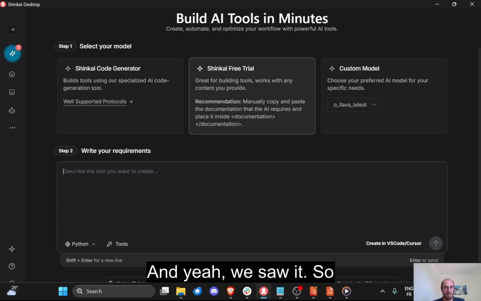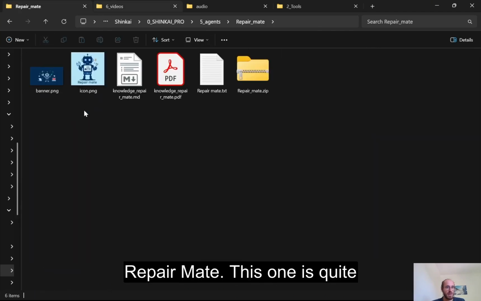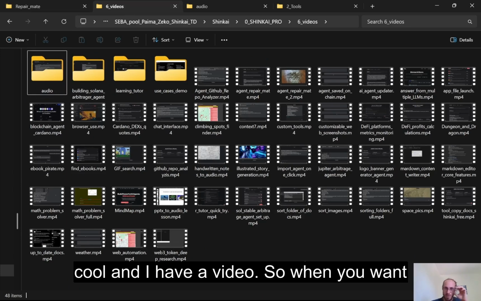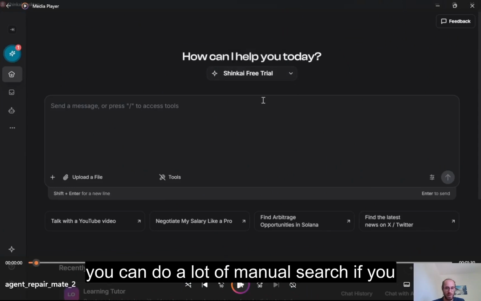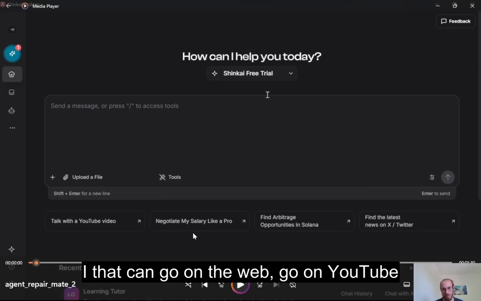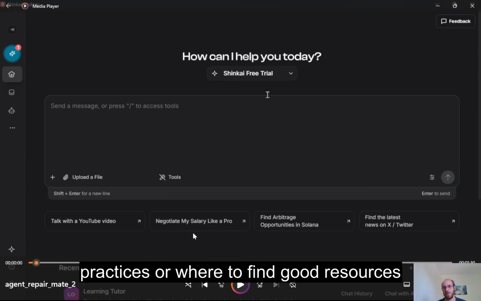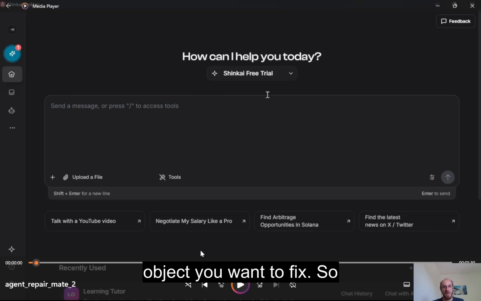And yeah, we saw it, so let's go to another one. RepairMate. This one is quite cool, and I have a video. When you want to repair things, you can do a lot of manual search if you don't know what to do, or you can use an AI that can go on the web, go on YouTube, and that has some knowledge of best practices or where to find good resources depending on the task, which object you want to fix.